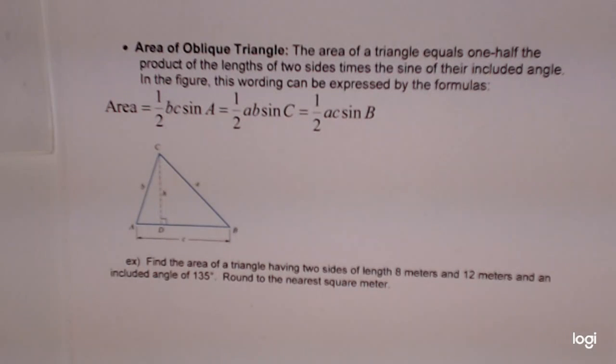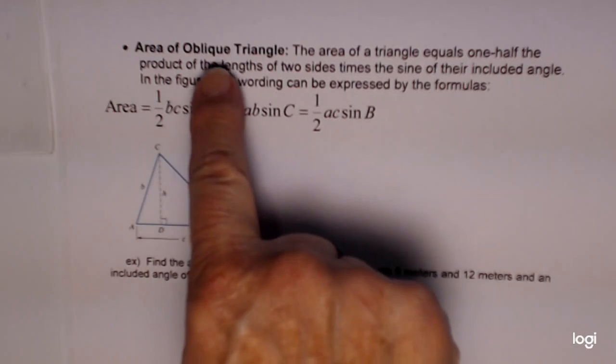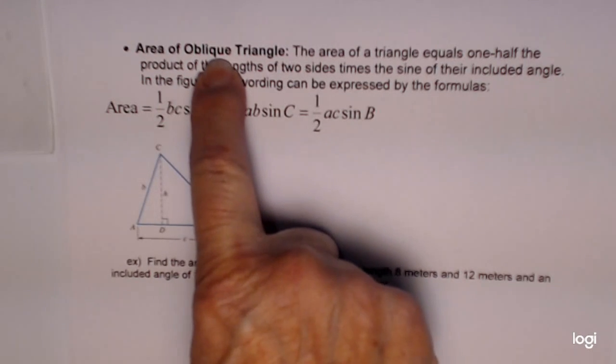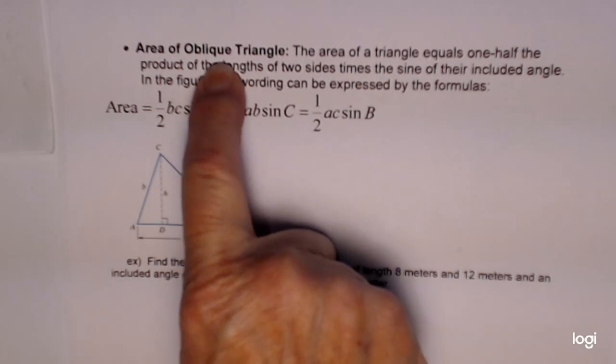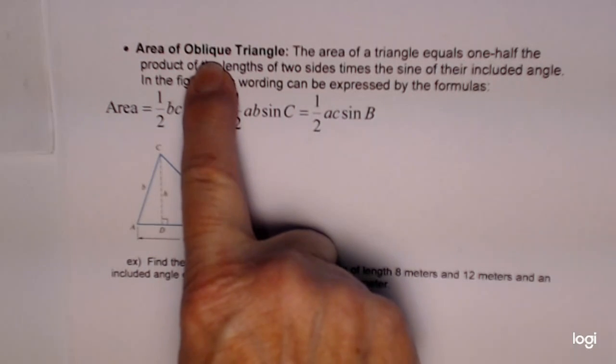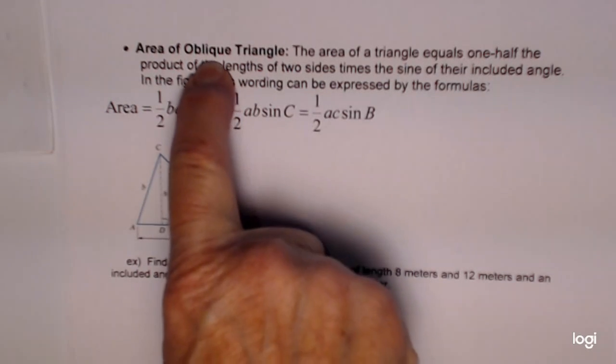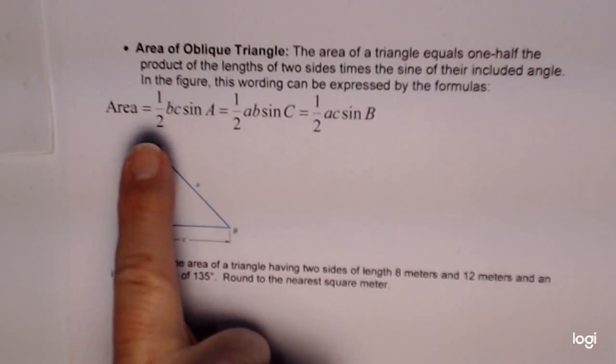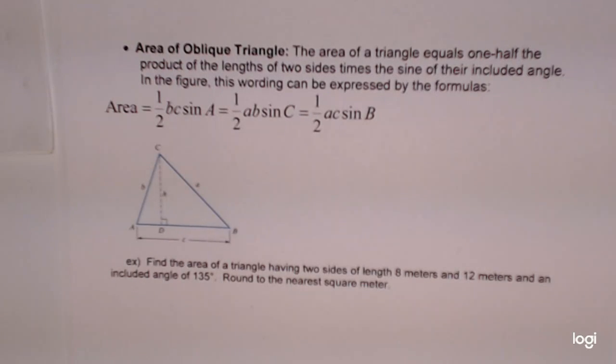In this last video for the law of sines, we're not going to look at the law of sines, but we are going to be looking at triangles that we've been working with, specifically this idea of an oblique triangle, which says that our takeaway from this oblique triangle is there's no right angle. And we're going to be looking at finding the area of such a triangle.